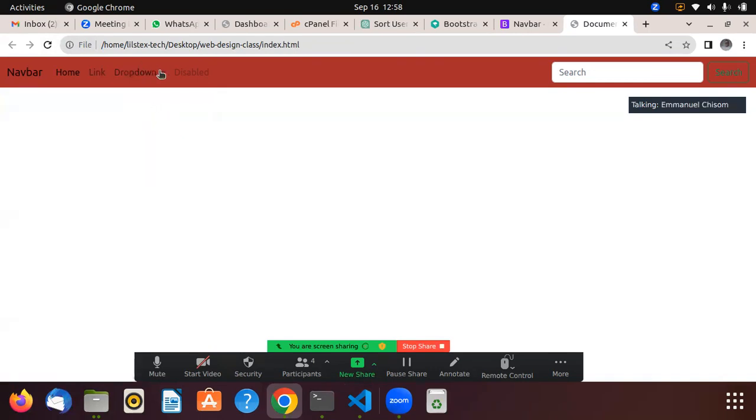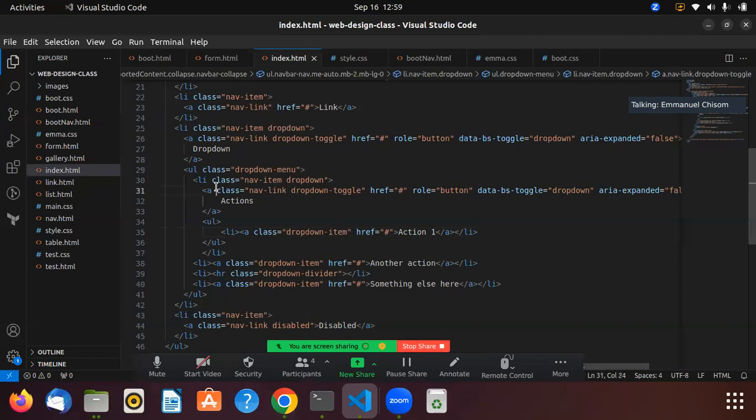Now, there is a class I've not added. As you can see, inside this drop down, this actions has become a drop down. But then I have to add the class that's responsible for the folding and the unfolding. So that should be this.